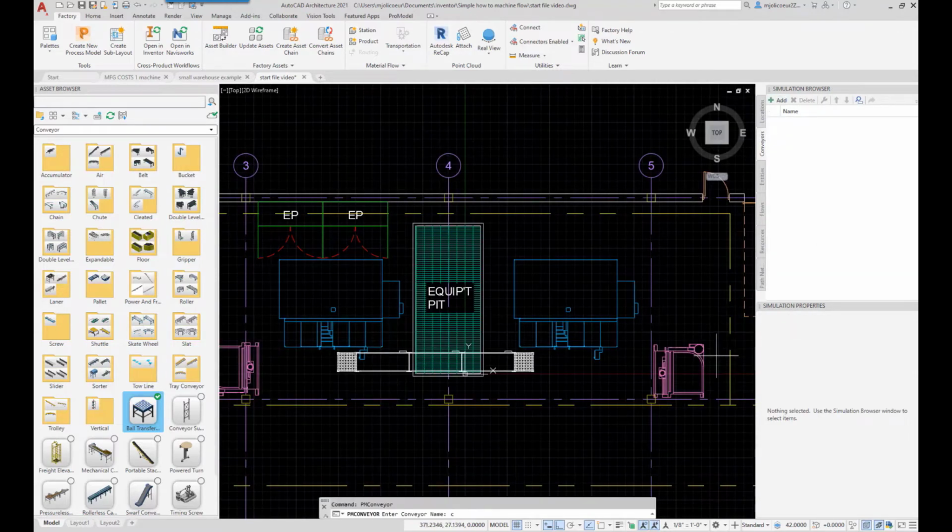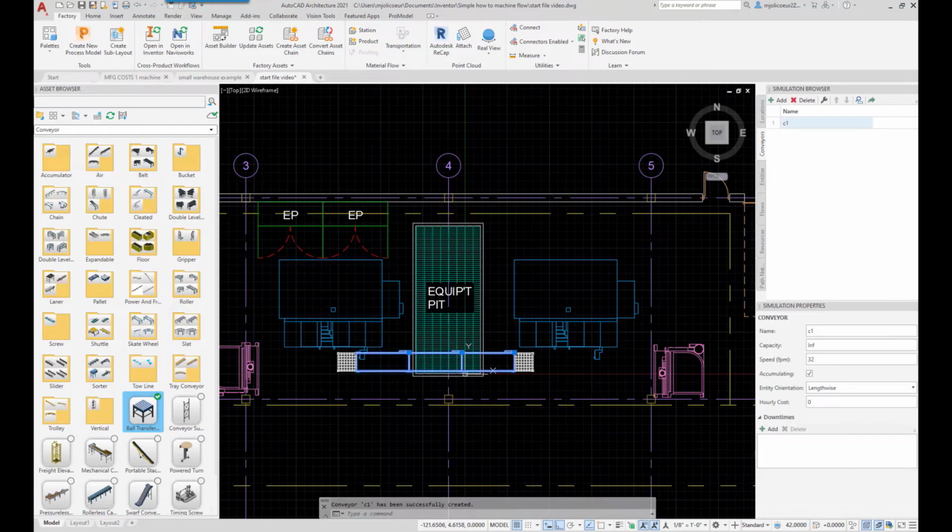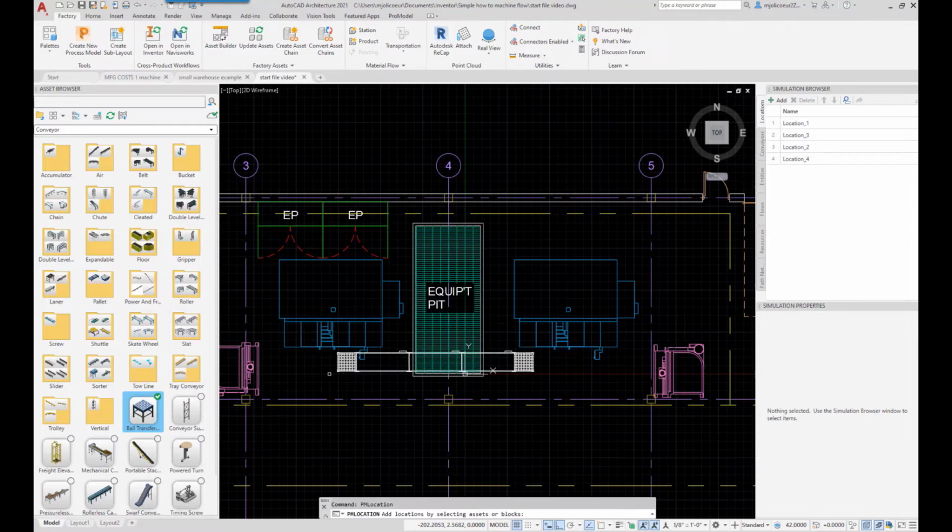So now we have the conveyor. We're going to tell ProModel that these objects represent a conveyor. ProModel is smart enough to know what conveyor objects are. If we selected other objects in there, it would ignore them. So it now needs to know the direction that it's going to flow, and then we could do things such as controlling speed for the conveyors if we needed to.